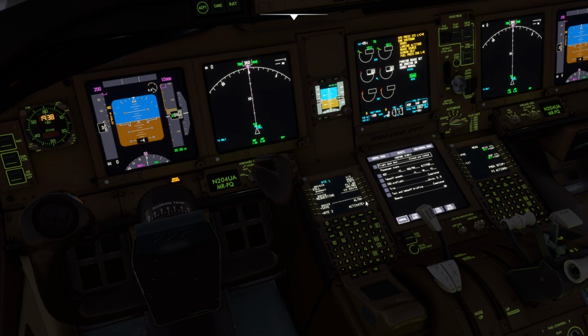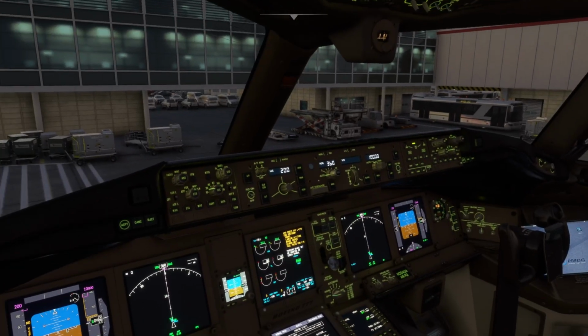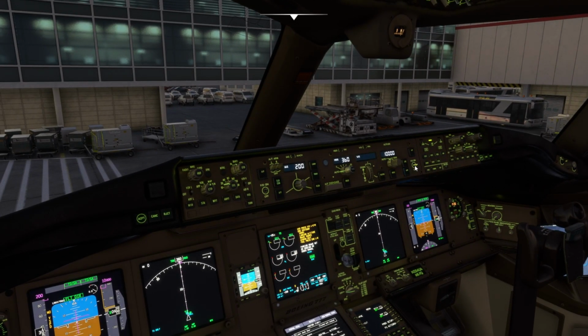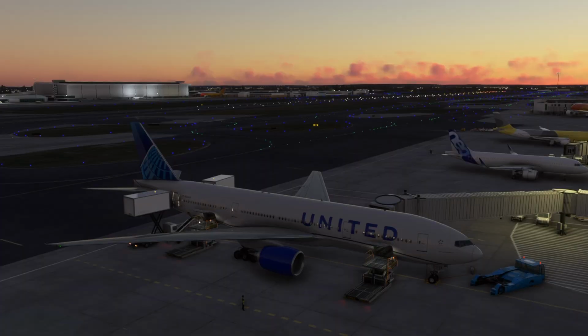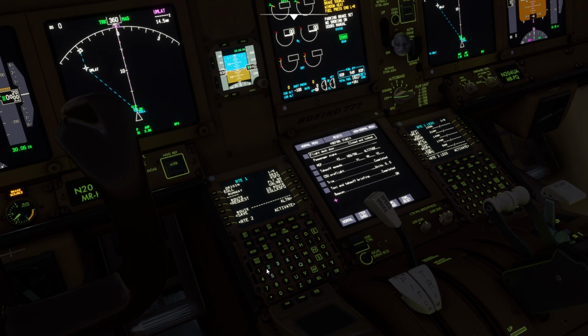So we are going to be carrying a lot of fuel today for our flight, so we are going to be a bit heavy. We have a cruising altitude of about 34,000 feet, and I think that's going to be our cruising altitude for the entire flight. It may change, but as far as I know, it's just going to be 34,000 feet for today.